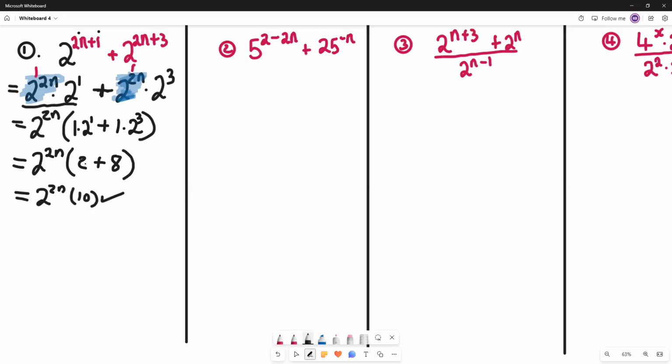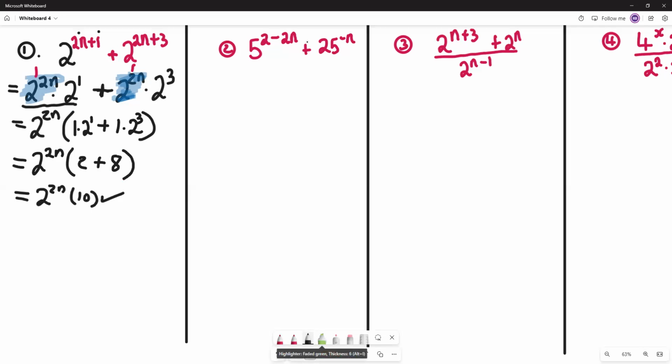Okay. To prove to yourself that you understood this, for each and every question that I'm going to do from here, please pause it first. Pause it and try to attempt it and then proceed. I advise you to attempt on your own first. Okay, perfect. So now let's try the second one.